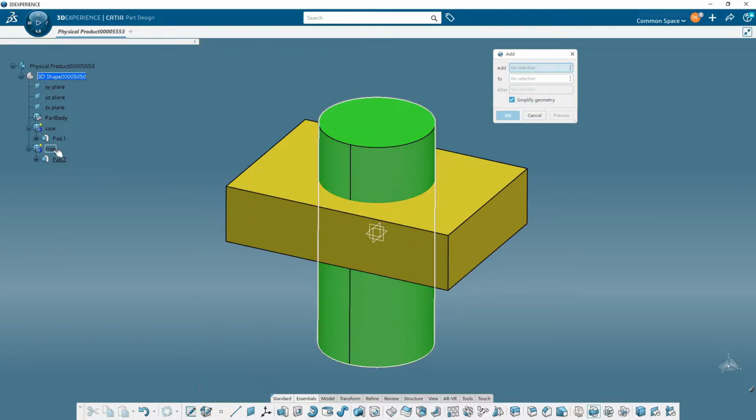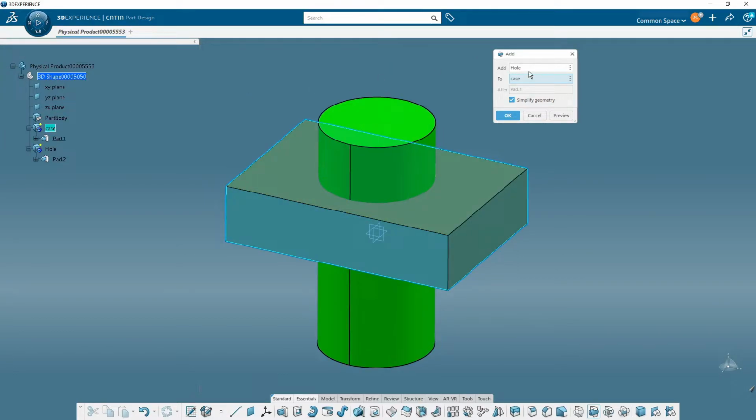So I could come over here and say, I want to add the whole feature right here. Okay, I know it's kind of like a tube. It's like a cylinder. It's a shaft at this point in time. Later, maybe, it will be a hole, okay? So I want to add hole, and it goes, oh, you mean to part body? Part body this one? No, I don't want that one. So I'm going to pick this one instead. So it's going to add hole to case, all right?